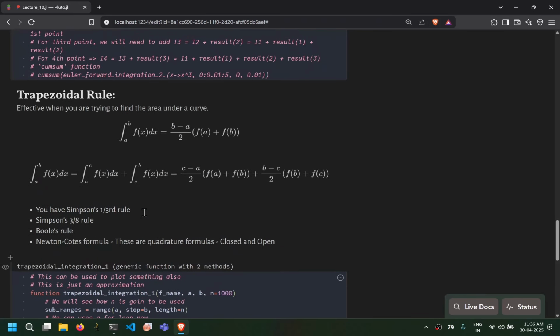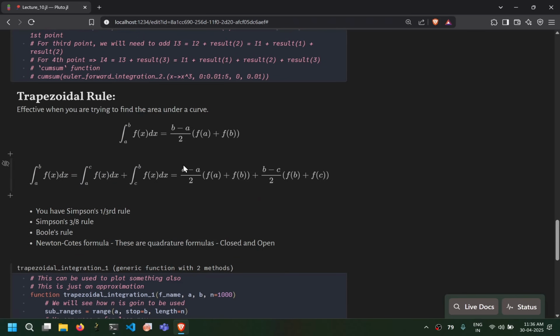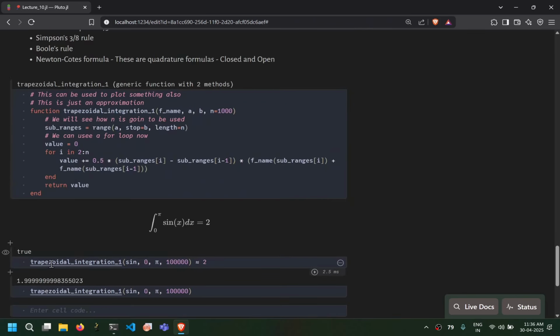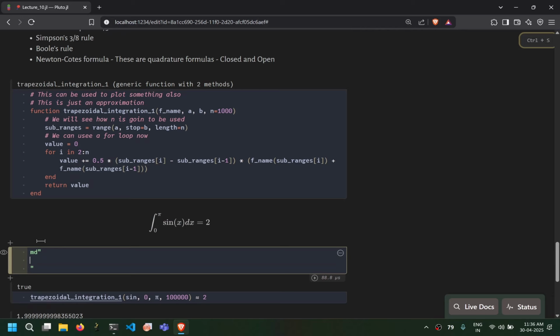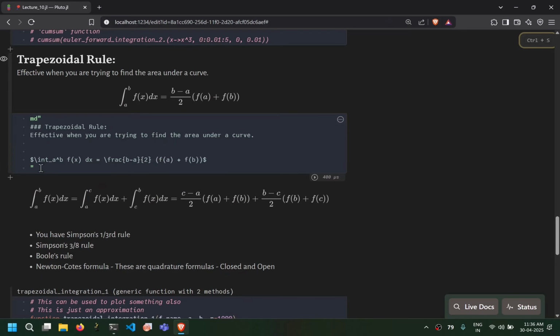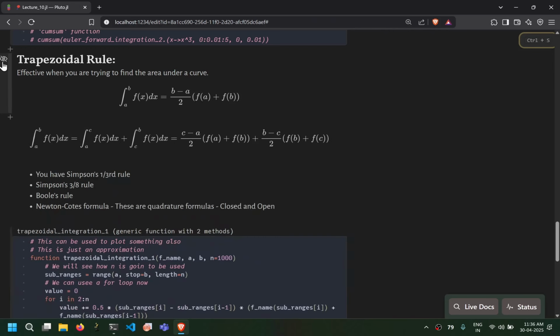So here, if you want to plot it, we can use this fact that, let us call our integration I, and let me just copy this.